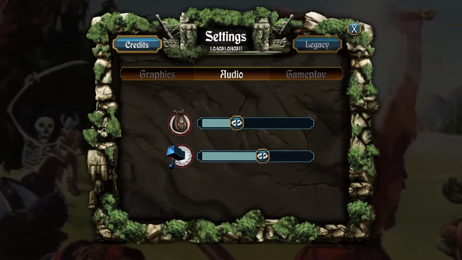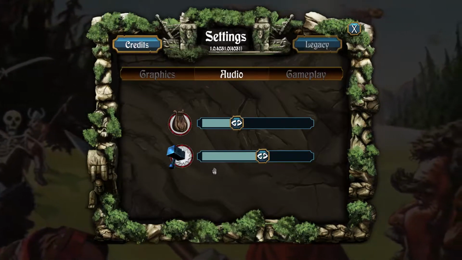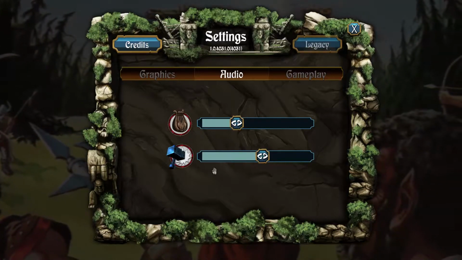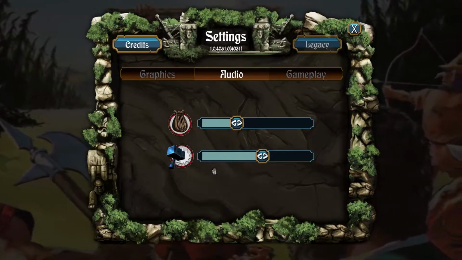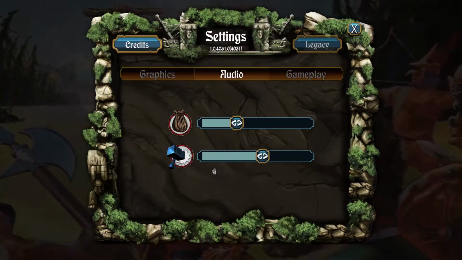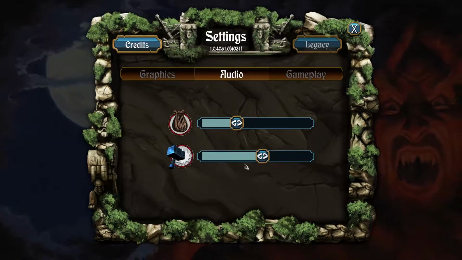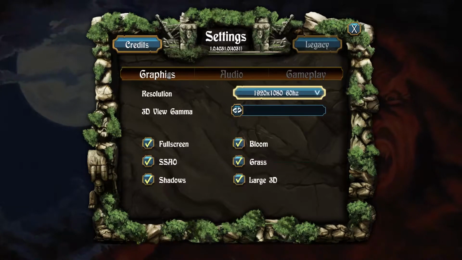Audio, some music, I imagine. That's sound effects. Very basic audio option system. It's not got a master volume. It doesn't separate voice and sound effects and music, only the two things. So I imagine that the voice goes in the sound effects channel. Kind of a disappointing audio setup.